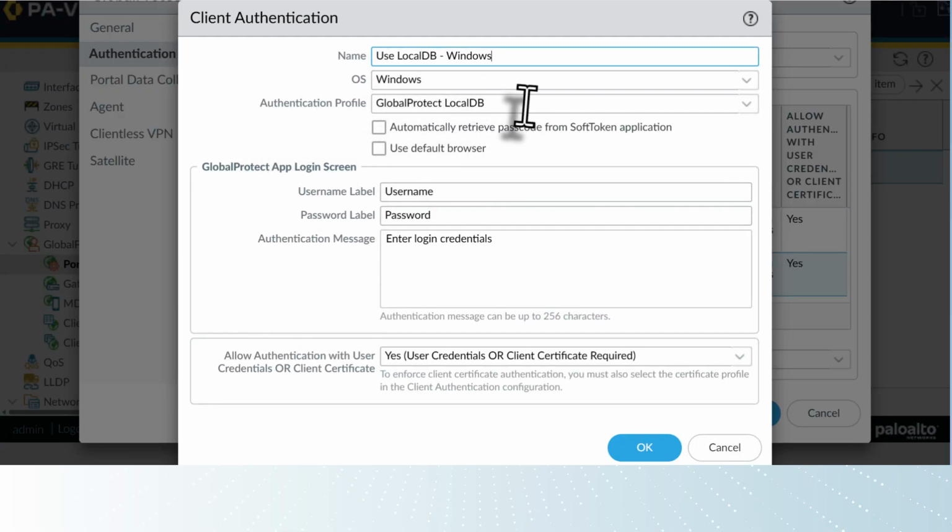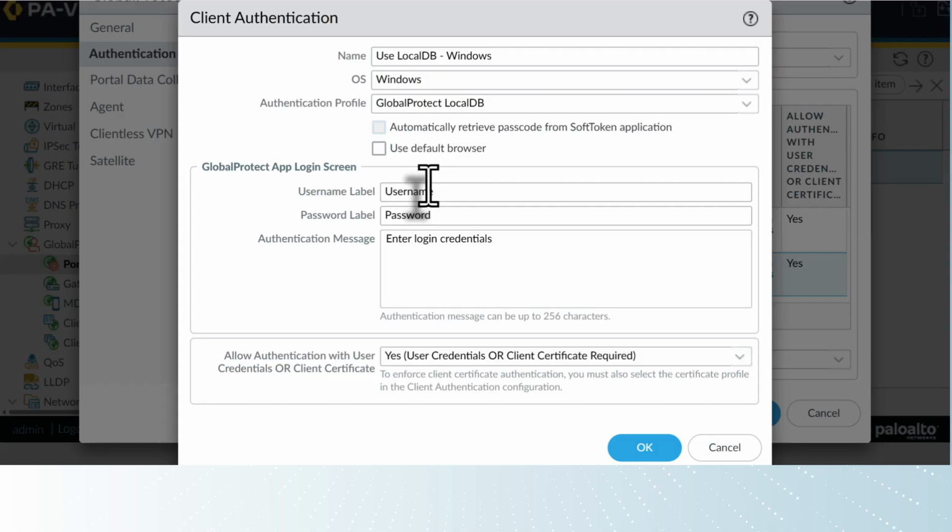This authentication profile, I configured local database, which, as I mentioned in the previous video, is a set of usernames and password hashes, not hashword passes, password hashes that are stored on the firewall itself. That's why it's a local database of users and their password hashes. I will make a whole video on authentication profiles, so don't worry too much about this right now. You have the ability to automatically retrieve passcode from soft token applications, which is used very commonly with people who use RSA. So if you want the users to be able to enter their RSA PIN directly into Global Protect when they are logging in, then you can select this, and that would be the use case for that.